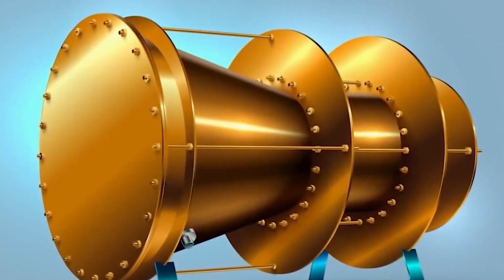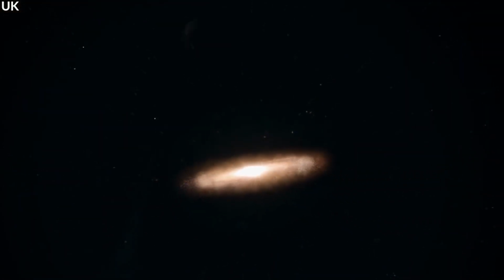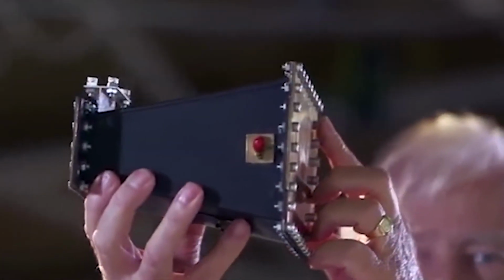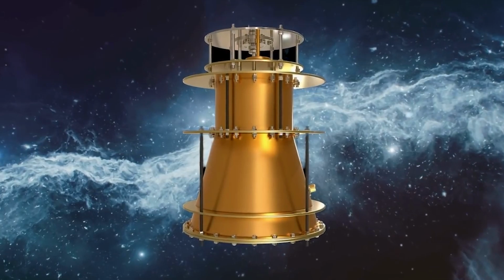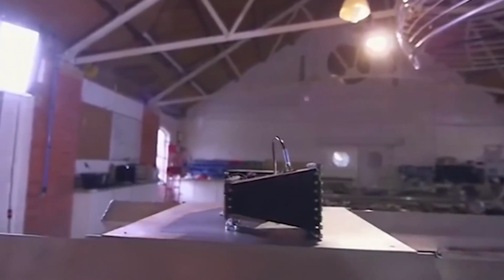SpaceX's electric engine is stronger than regular gridded ion thrusters and could power trips to Mars with people on board. By using less fuel, it could also cut down on the time it takes for cargo to get to space. Before people can go into space, the technology needs to be tested more. NASA experts say it looks good on paper.